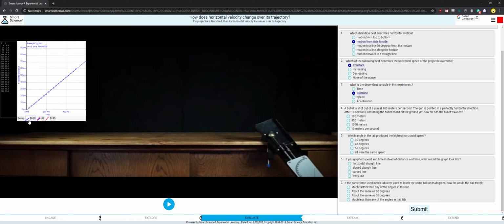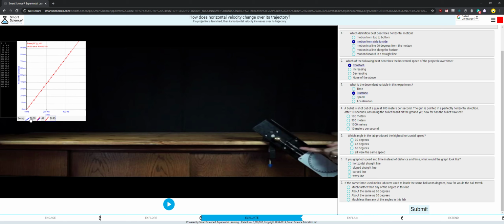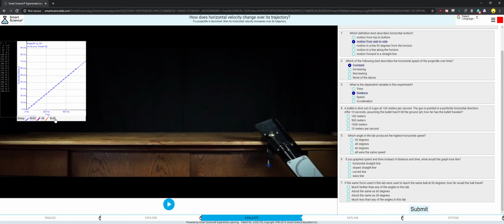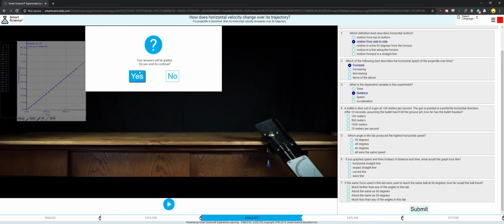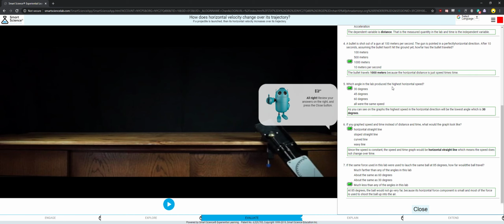Well, that's inaccurate. So I would just do v is equal to d over t. See which gives you the greater speed, the greater horizontal speed, based on the angle. See which one gives you greater speed. I would just answer it. So it doesn't matter. I don't care if you get it correct or not.